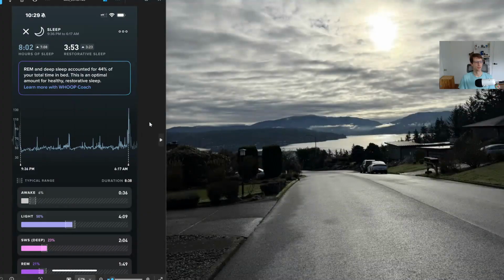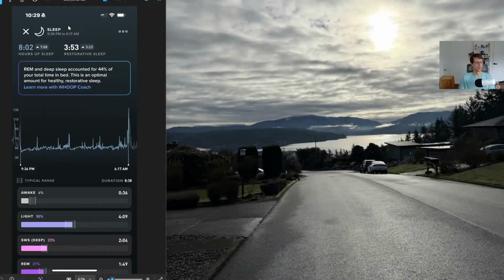As you can see over here, this is my sleep last night. It was great overall for me, but I think I actually have some extra challenges compared to a lot of other people that I've seen, but maybe not. Maybe it's very common. So I wanted to show you what I look for in the data to know when I'm having those challenges and where to look for them too.